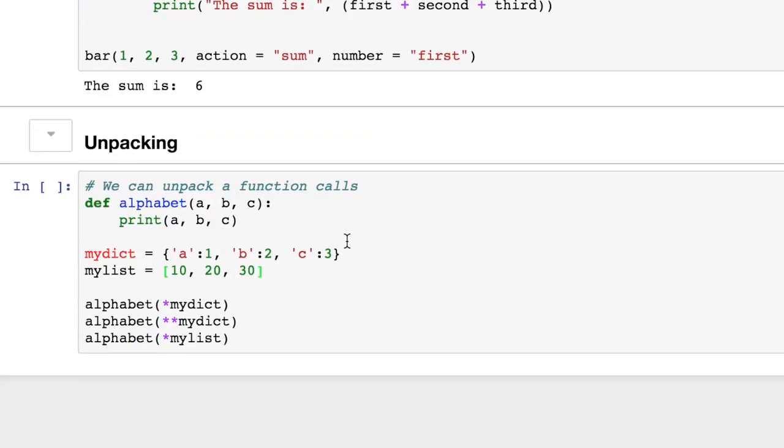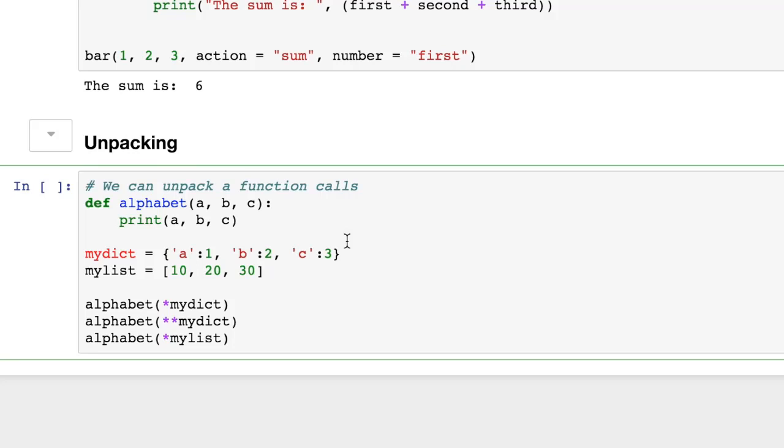And then I just want to show you kind of a fun ending. Let's talk about unpacking. It's just a really cool thing that you can save a ton of time doing when you really get your head around. Not totally necessary as a beginner, but I just want to show it to you. We can make this function called alphabet, and we can bring in A, B, and C. Get the first 3 letters of the alphabet, and we do nothing but print them.